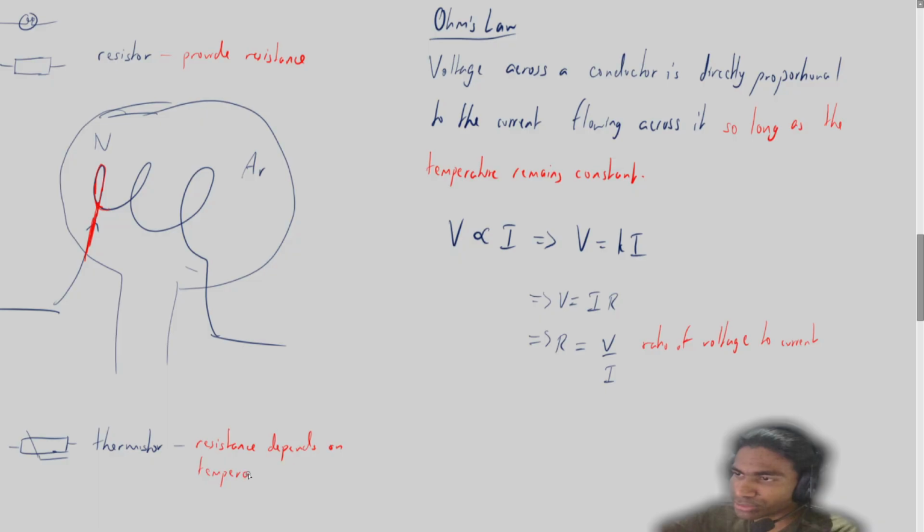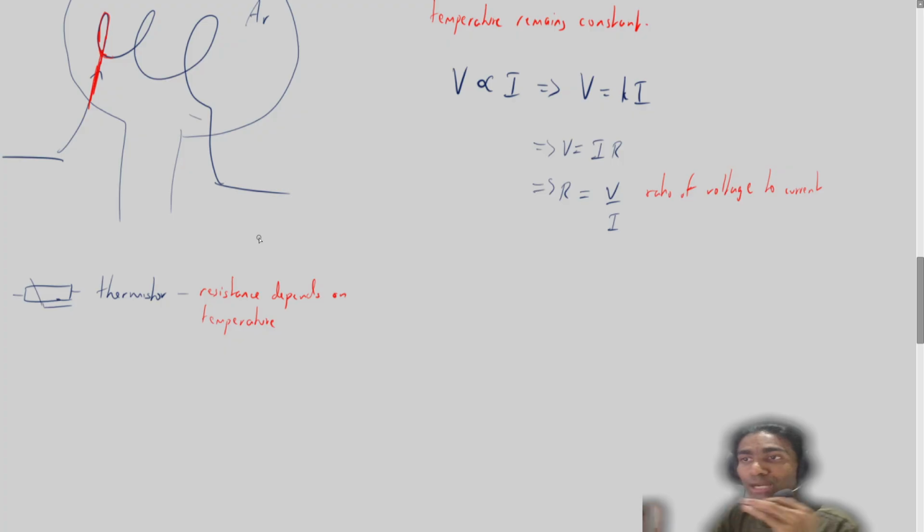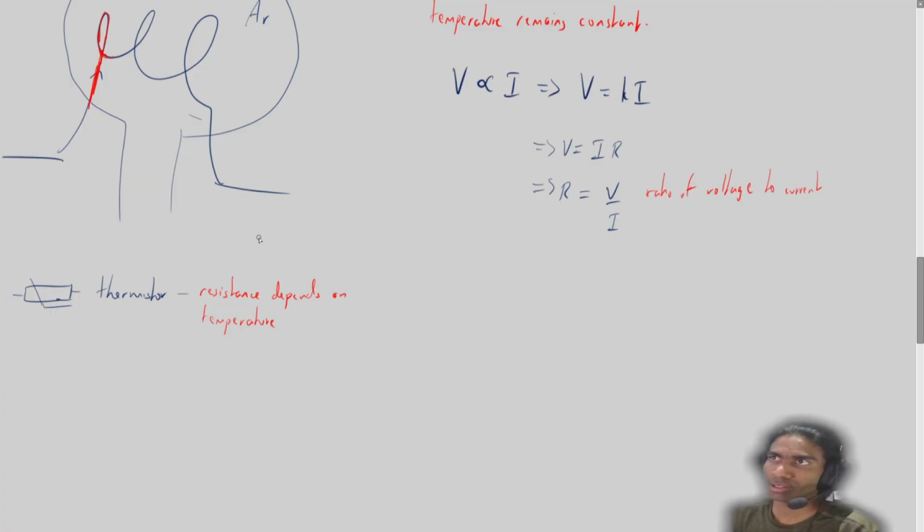The way that they work is really fascinating. I'm not going to go into that much detail right now, but they are made up of materials called semiconductors. A semiconductor would be something like silicon and carbon, but most thermistors are made up of a material of silicon that's doped with something else. Doping just means you're adding some amount of impurities to something else, like phosphorus, or maybe even sulfur or nitrogen. So it varies depending on the type of thermistor you're trying to make.